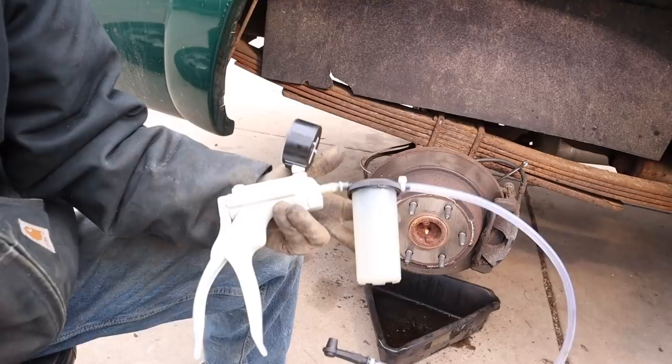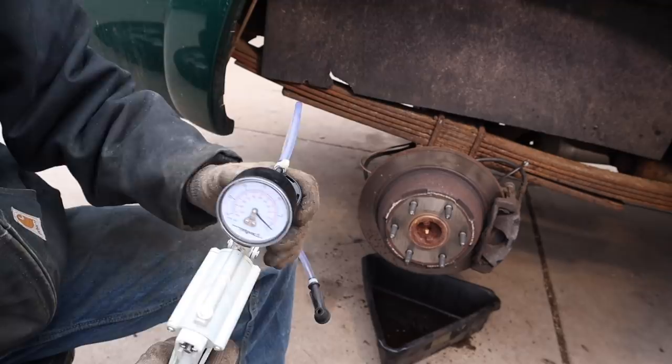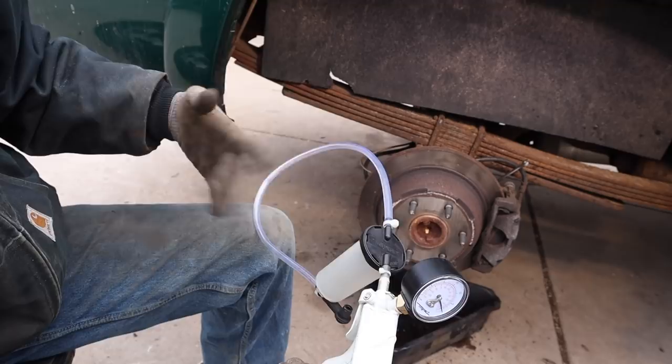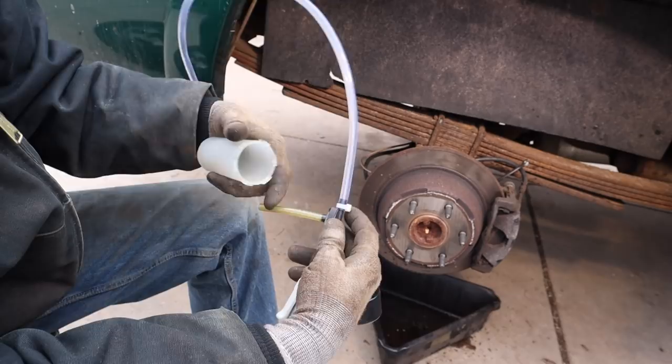I'm going to be using this tool here to basically bleed the brake lines. It creates a vacuum, and you put this over the bleed valve here, and you pump this, and it sucks pressure through the tube, pulling air bubbles out of the system. And it's very important, so we will start by putting brake fluid in here just to keep air from getting back into the line. It's got a little hose here, so it sucks from lower, because you don't want to reintroduce new air.